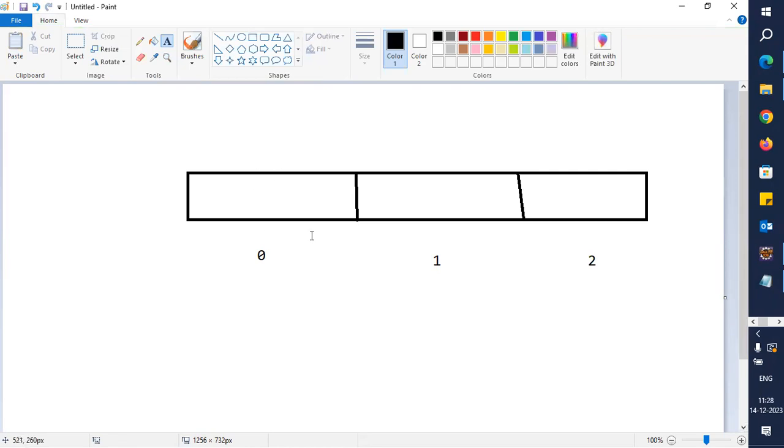Now the first row, like this is one array, and this first block, 0th block is there, right? We are dividing into 3 blocks again, because the first array contains 3 values. And the same way, this first row we are dividing into again 3 blocks, and again we are dividing into 3 blocks.